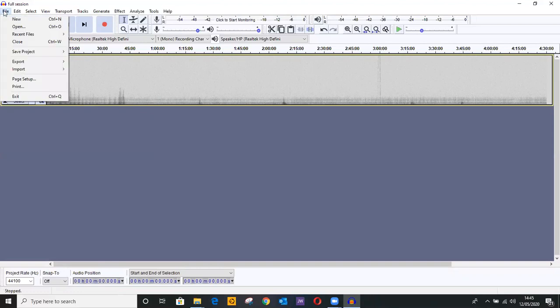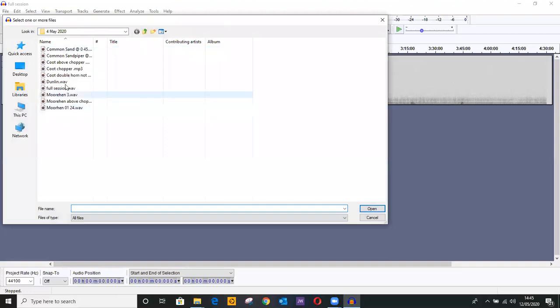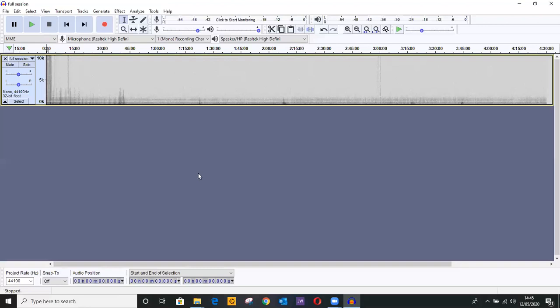Now, I've pre-recorded this so that it makes it quicker and easier. But obviously, in the same way as you do with most things, you open, and this is a pre-recorded full session. But if you're using a recorder like a Tascam, then using a USB cable, you literally read from the Tascam or the Zoom or whatever it is you're using into Audacity. And then it takes about 30 seconds to upload a 4.5 hour file. Mine's set up to record in WAV, and it's a 4.5 hour, 2 gig sound file. So it's quite big, and it takes a while for it to upload.